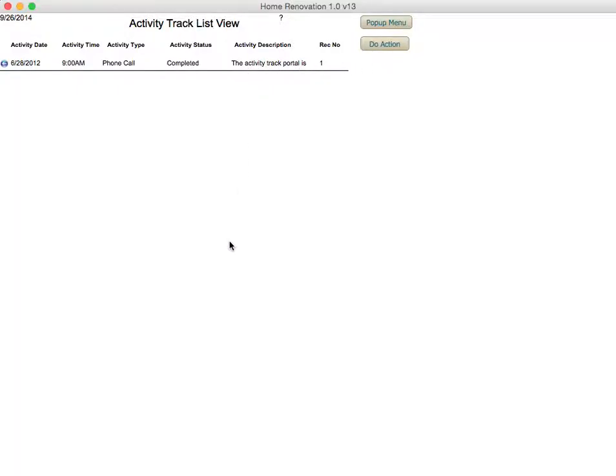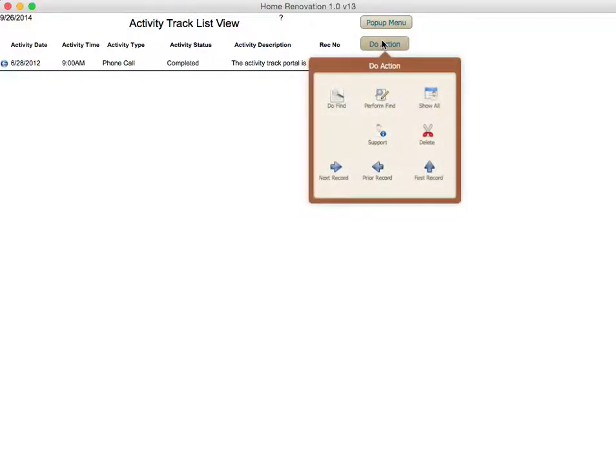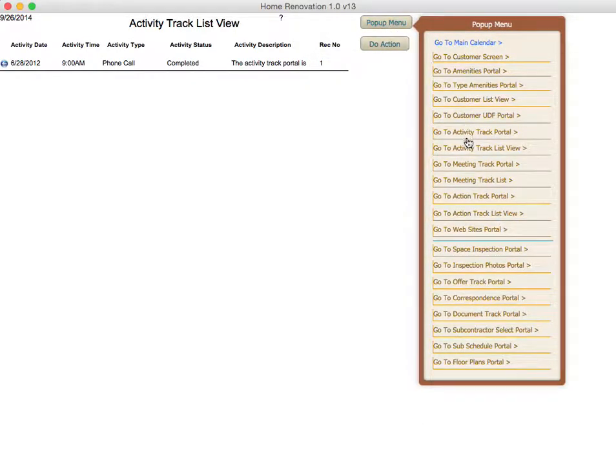Normally there would be a lot of these in here for activities, and you can do a find using this to find a specific one. You'll notice that there's no new add record in here, but you can delete a record. But if you're deleting an activity, be careful when you're deleting it that it says don't delete it from here. That's because you don't want to do that, and this will not function properly. It's only the places where you're supposed to delete it that the buttons have the active delete. Okay, let's go to the next place.